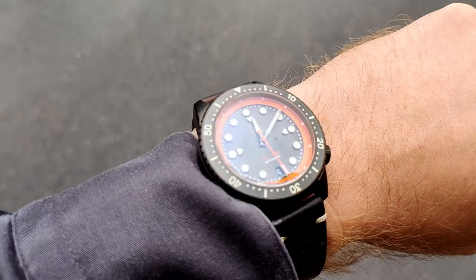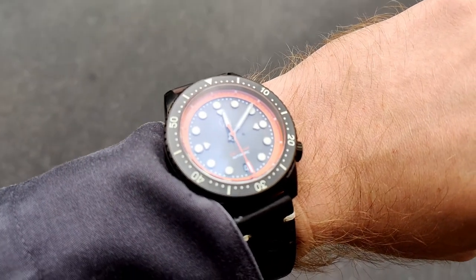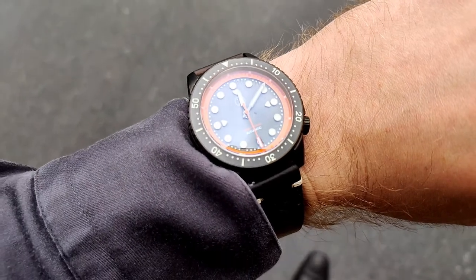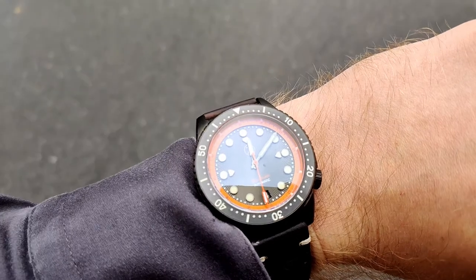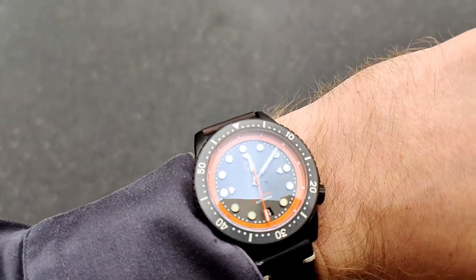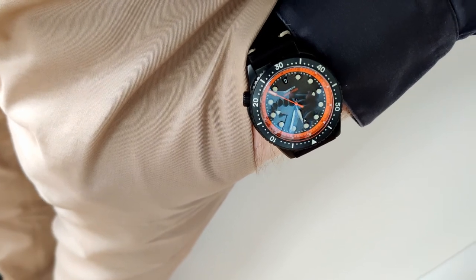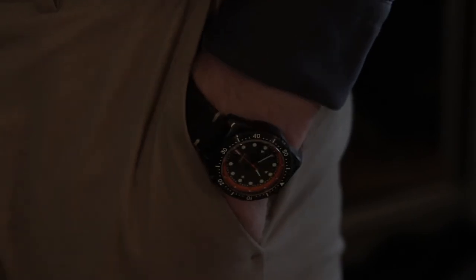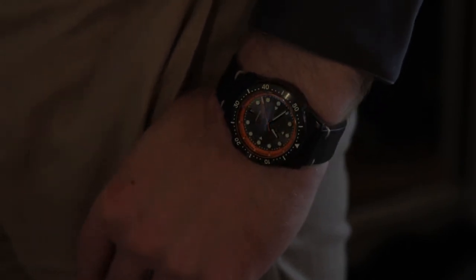And here it is — the shark — peaceful and gentle on my 19cm, 7.48 inch, or 0.1038 fathom wrist. It is a thick watch, since it's 16mm in total, so it won't slip under your shirt cuff. But who cares? Why would you want it to? As an added bonus, here are a few pocket shots. This watch will work with anything, anytime. And the 40mm size is something that will complement most wrists. If you don't like leather, go for a NATO strap — that's what this thing is used for.